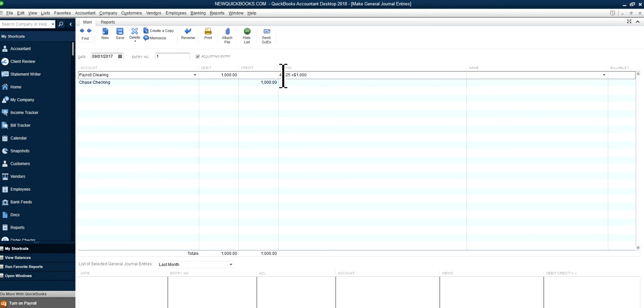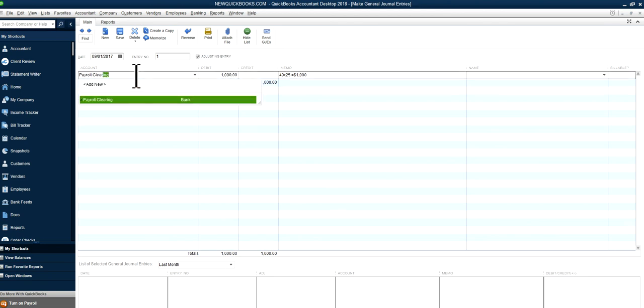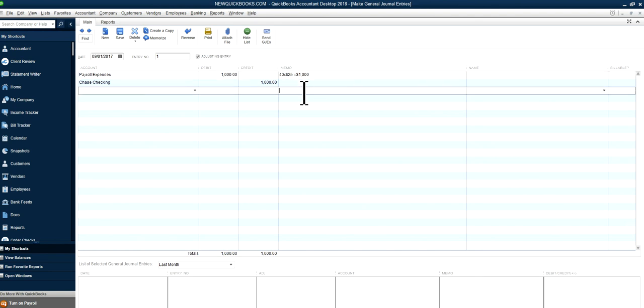40 hours. Let's say this is $1,000, not the payroll claim, this is the payroll expenses. So it's $25 in here. This is one way, and of course you'll have payroll liabilities on the credit side as a liability, and the bank payment at that time would be lower. So this is one way.